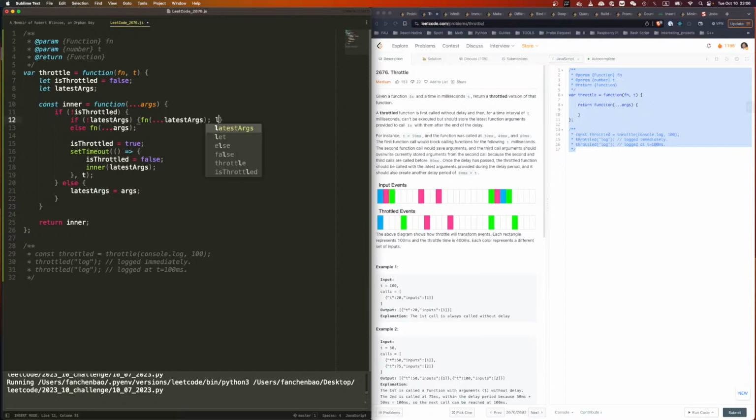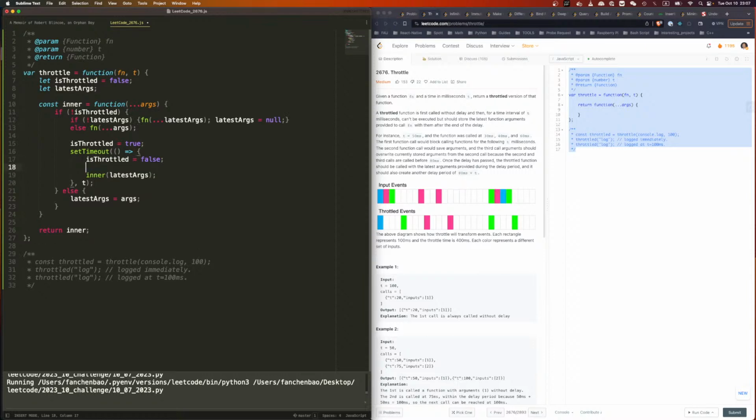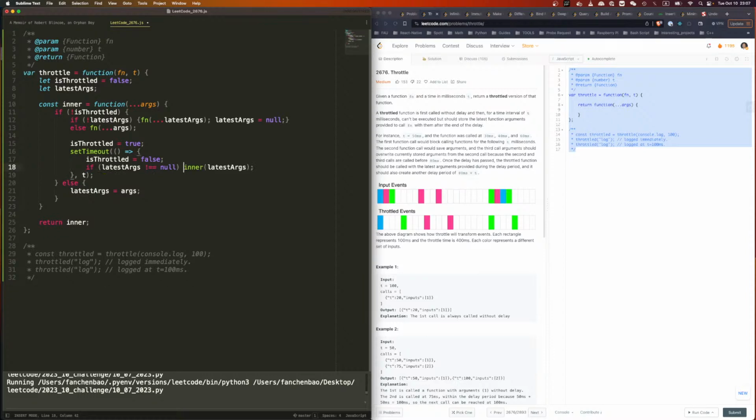After we call it, we need to set it equal to null. We set it to null. And then here we say if latest is not equal to null, then I call. Otherwise, I stop calling.